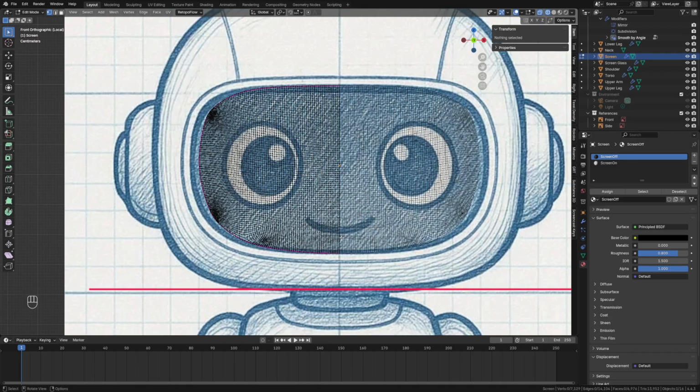Next, switch to face selection mode. And press C to activate the Circle Select tool. Then select the faces where you want to apply the Screen On material.